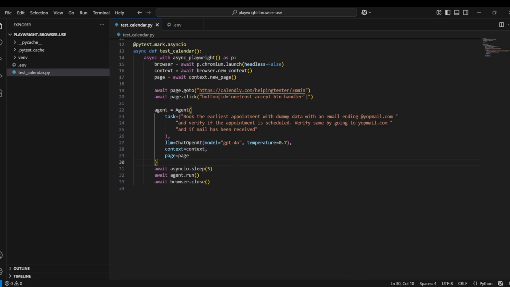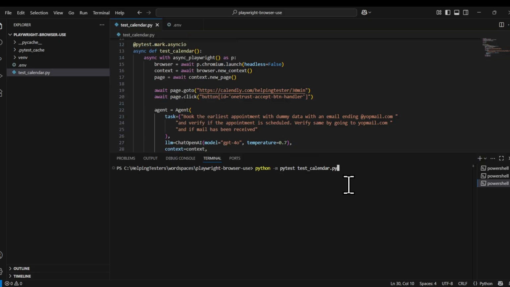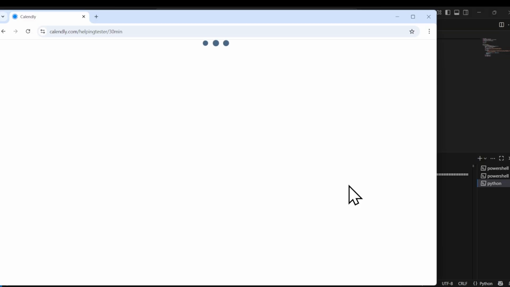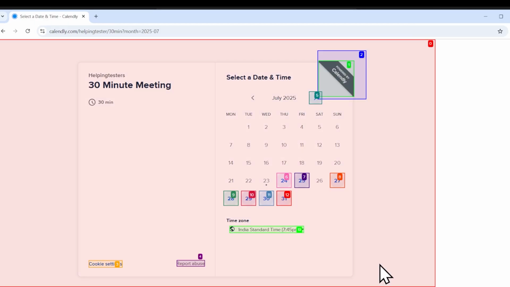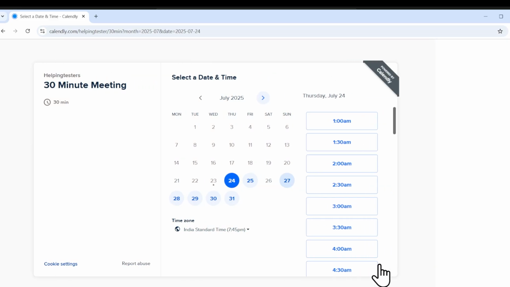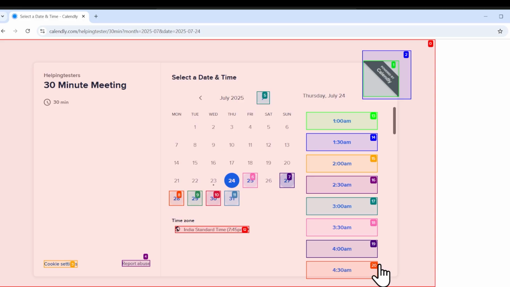Now let me run this. Let me open the terminal and call this using the test, which has launched the browser using Playwright only, so it is not browser use yet. It clicked on "I understand", and from now on the browser use part is coming up. It will select and try to book the latest time with me. So it is checking. It works a lot on vision, the UI as well, on what is available. It doesn't totally work on locators like traditional automation. It checked the latest appointments for the next date, and 1 a.m. is the latest appointment time it can get.